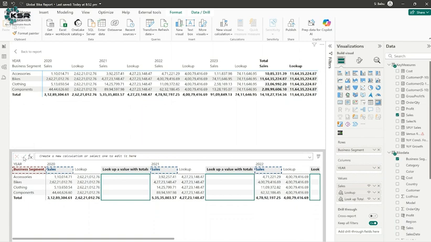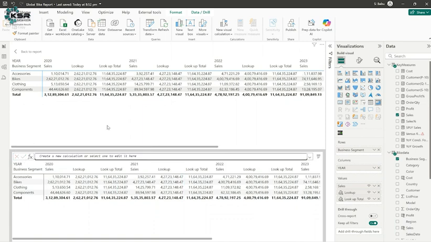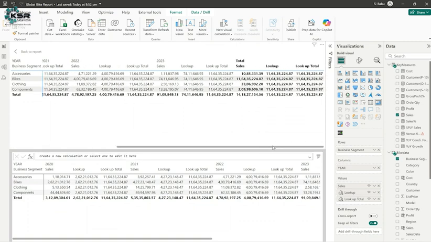Here, lookup total is taking 11 crore 64 lakhs. Where are we getting 11 crore 64 lakhs from? In the business segment, for bikes, the total sales is, let me scroll to the right side, 11 crore 64 lakhs.